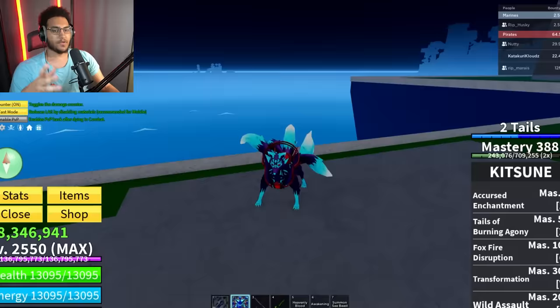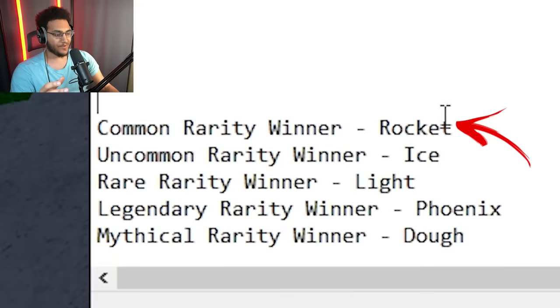So the fruit that won in the mythical rarity is the Doe fruit. But if we look at our list and see which fruits won in each rarity, we have Rocket winning common, Ice winning uncommon, Light winning rare, Phoenix winning legendary, and Doe winning mythic. Now we're going to race against all of them to see which is the fastest one.